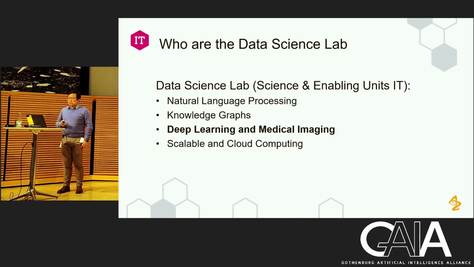So first I would like to start with who we are. We are the data science lab inside Science Enabling Units IT. Inside we have 4 different focus areas or 4 different teams. One is natural language processing, one is knowledge graph, and the other one is deep learning or medical imaging, which is the team where I'm from. And then we also have a team for scalable and cloud computing.